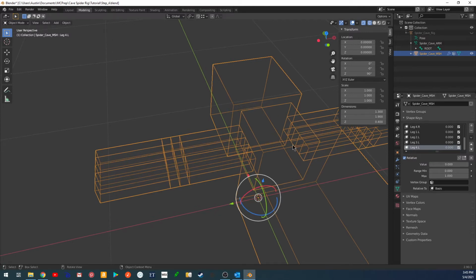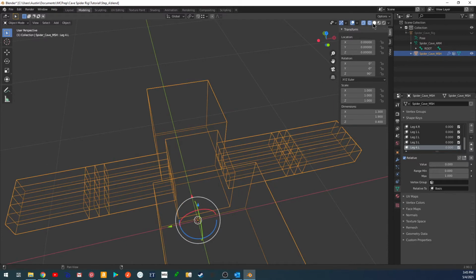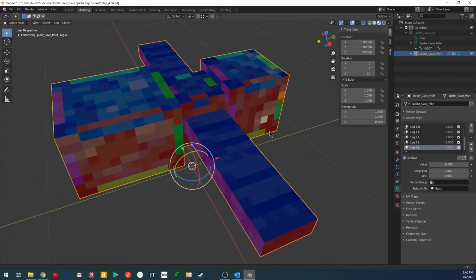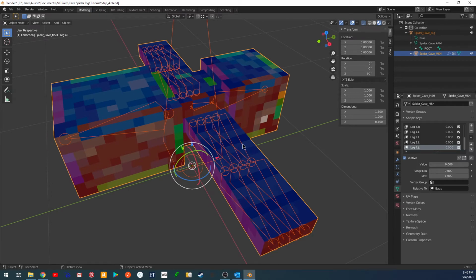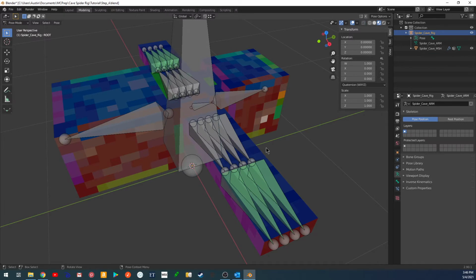So now the next step that we're going to do is we need to make the drivers dynamic. So let's use the first leg. That's where we'll start. So let me turn the textures back on. I'll unhide the mesh. I'm going to pose mode so I can select the bone. Right now I'm selecting the mechanism bone.